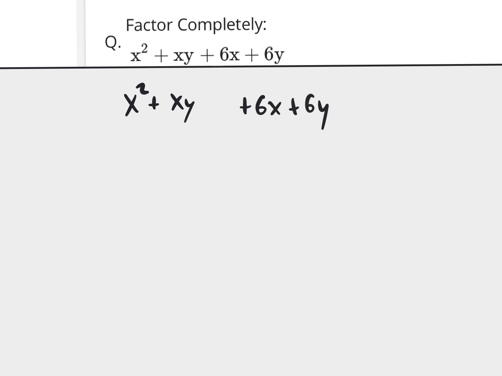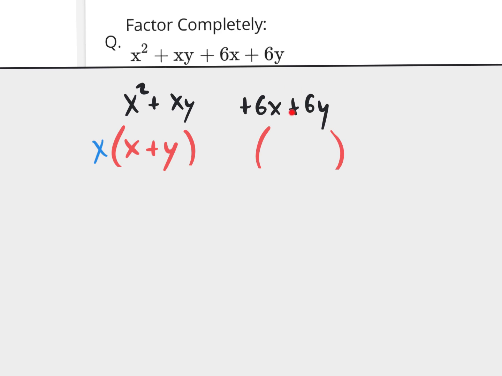And then step two is to actually factor something out of your first group and then factor something out of your second group. Even if you can't factor out anything, factor out a 1 just for the sake of doing step 2. So we're going to factor something out of the first group. And in this binomial, there's x's in both terms. So I could pull out at least 1x. So that's what I'm going to do. I'm going to pull out 1x. And what would I have left over on the inside? I would have an x plus y left over on the inside.